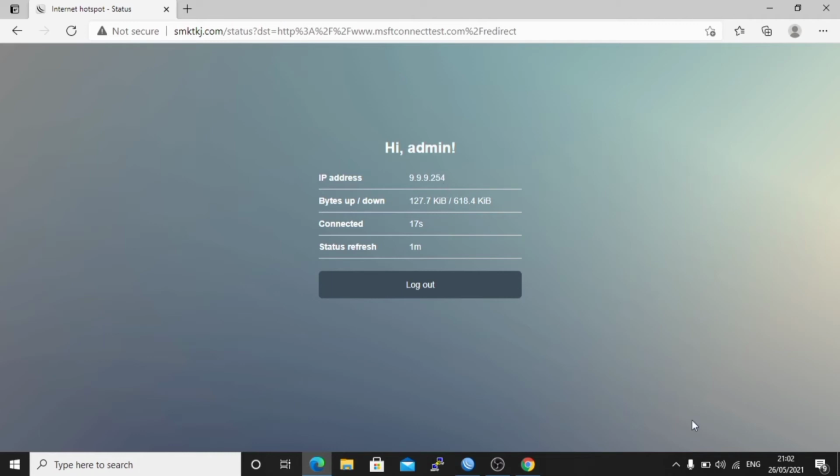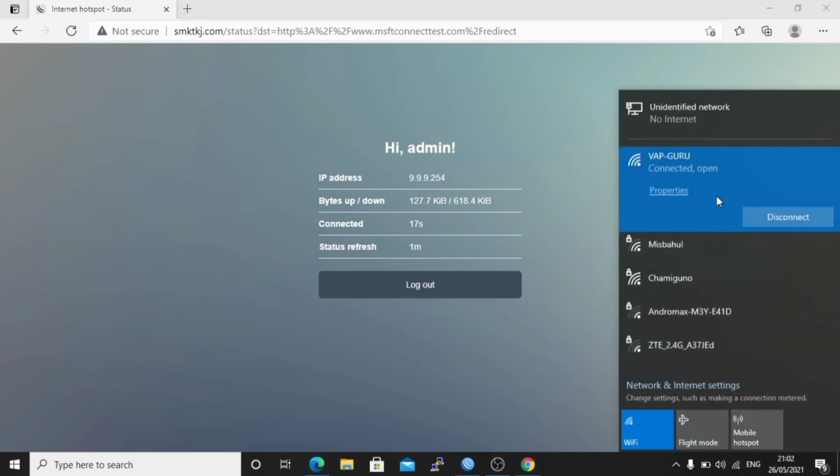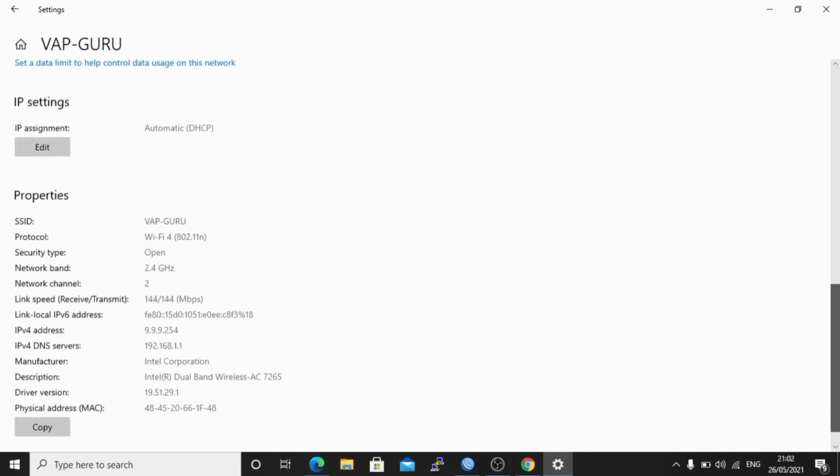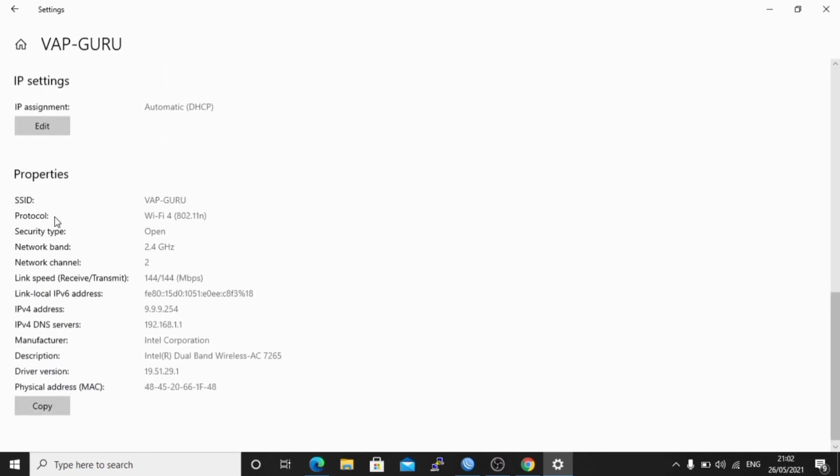And it can be seen that the laptop is connected to the internet and has got the IP address from the VIP, and click properties. Okay, got the IPv4 address 9.9.9.254.